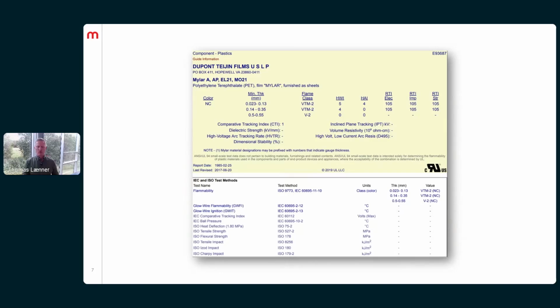When looking at the electrical properties of these materials, you'll typically refer to a UL yellow card, which can look something like this. However, for some people, it can be quite detailed and difficult to navigate. So we've extracted and highlighted the most relevant properties specifically for electronic insulation applications, which I'll go through now.